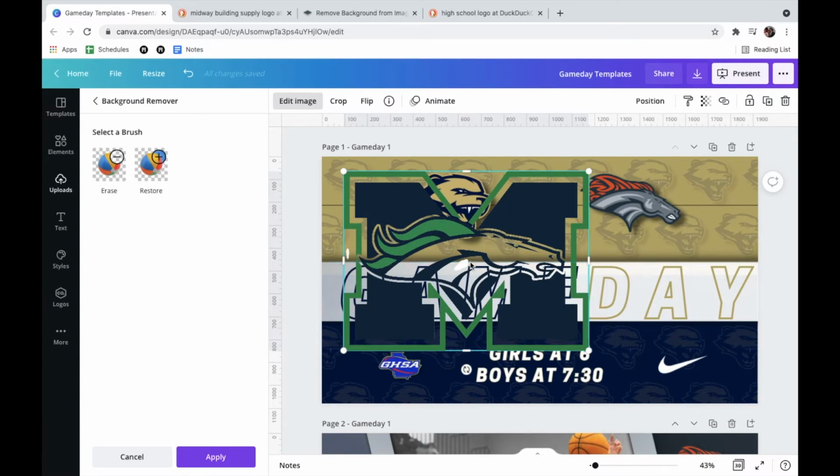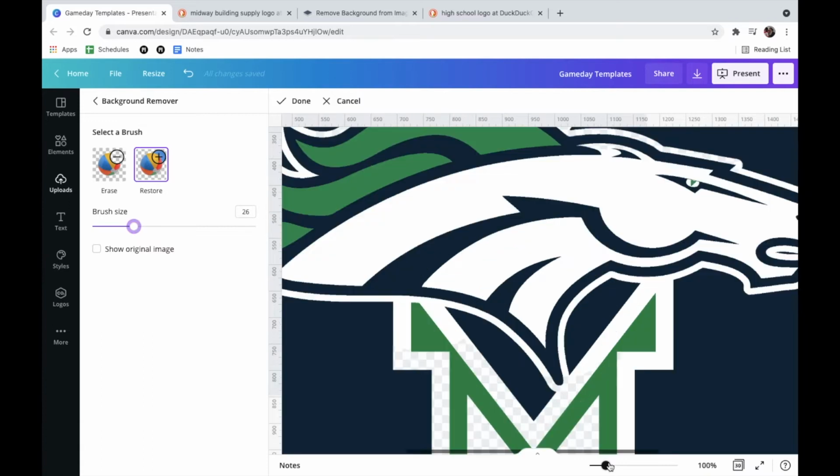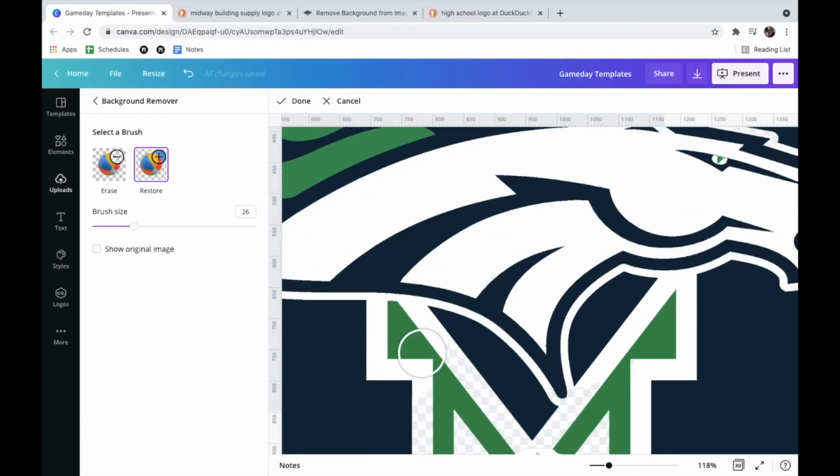Now I don't want the middle of the logo to be transparent, but I do want this part that had the white color, and on the outside I wanted that away. So what I've got to do now is go to Restore, click on Restore, and now I'm just clicking and dragging on the inside of this logo so that it restores the white on the inside. I'm not going to waste your time, but what I would do is go around all of this. I could reduce the brush size and also zoom in so that I could get little corners like this.